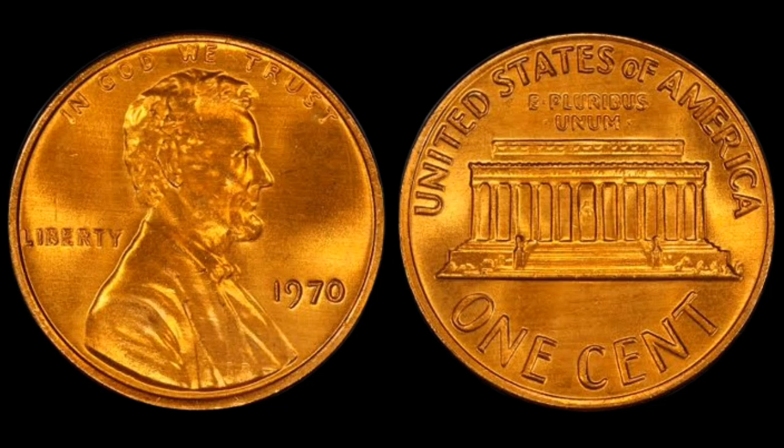The genesis of the 1971 1-cent coin can be traced back to the facilities of the United States Mint, where millions of coins are produced every year using intricate machinery and precise processes designed to meet the demands of an ever-growing economy. However, within this highly controlled environment, imperfections can occasionally arise, leading to an array of minting errors that can dramatically change the trajectory of specific coins. In the case of the 1970 penny, it was during this busy production year that several notable errors occurred, the most significant of which includes the infamous double die error.